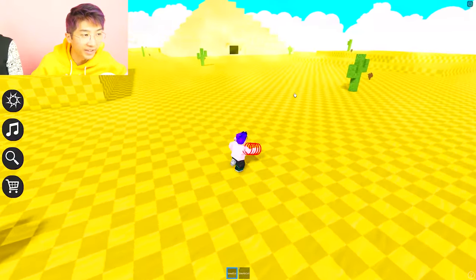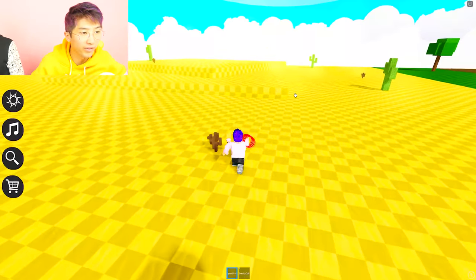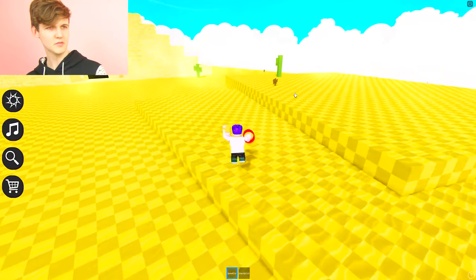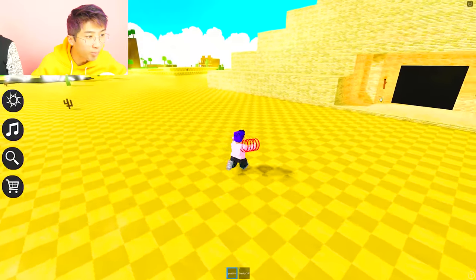Nice. There's always a cactus pencil, always. You're right, that is true. Like a cactus item, there always is. It's blending in. Yeah, we played a lot of find the games on Roblox and they always have one of these. Okay, I'm gonna go in this portal first.